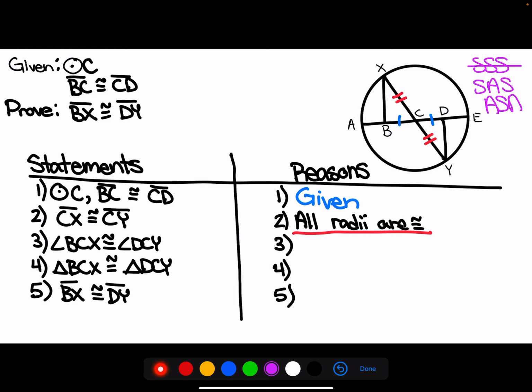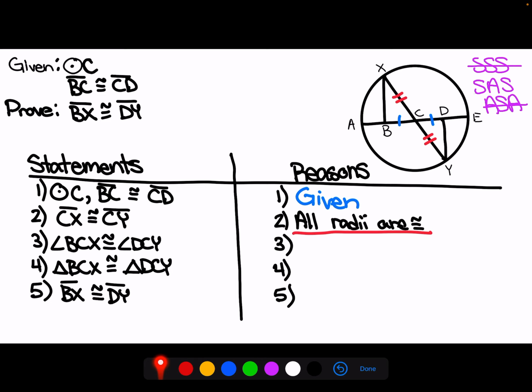Next, looking at side, angle, side. Well, I have a side, potential angle, and then side. So side, angle, side is something that we may be able to use. Because again, side, this could be an angle that's congruent, maybe, we'll see, and then a side. As for angle, side, angle, well, let's see. I don't have 2 angles, I only have 2 sides. So chances of me using this right now are very slim. I'm going to say we're not going to use this since side, angle, side looks very plausible.